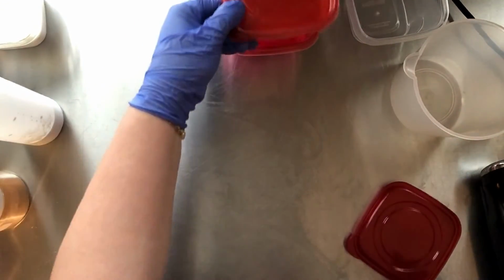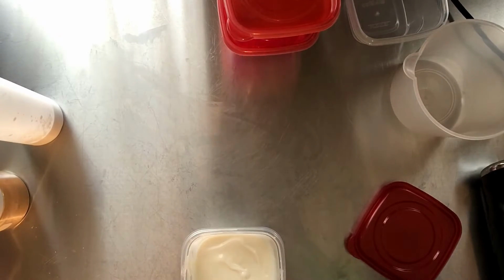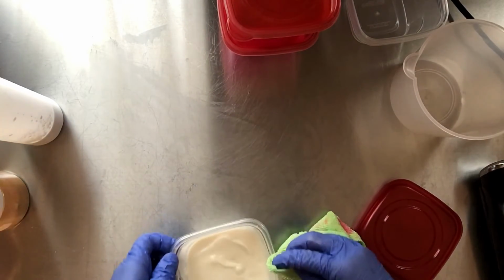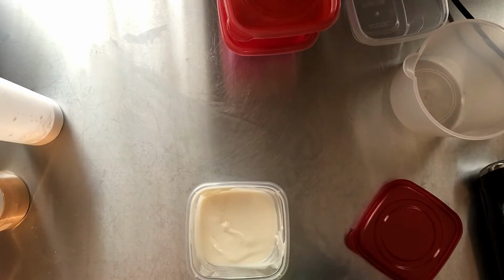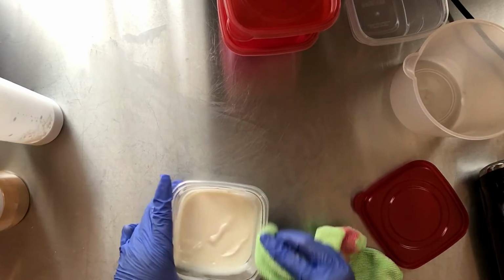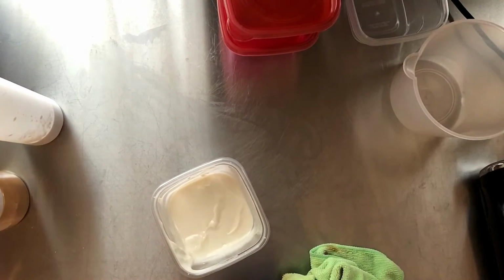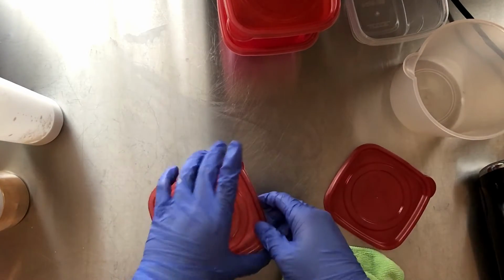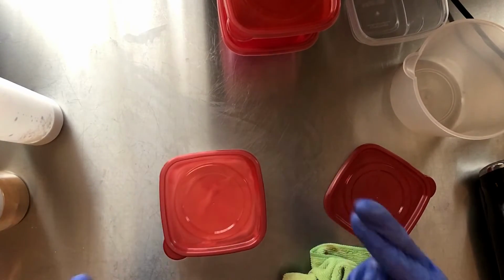But I wouldn't really want that on both of the glitter, you know, I don't know. We're gonna find out. This is just a trial base to see if I can do it, and to see if I need to buy soap dough instead of making it. So let's keep our fingers crossed.